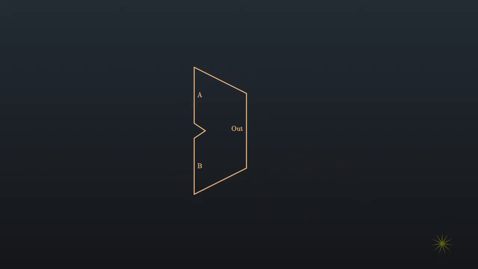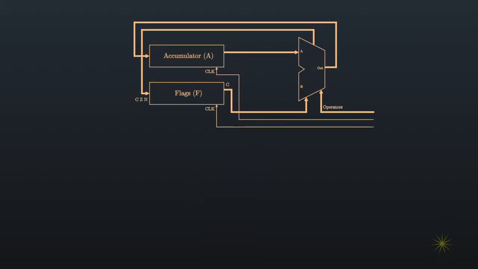Now that we have our basic arithmetic logic unit, we can create a number of registers to store the intermediate results of our math operations. As I noted earlier, there are a number of ways we can arrange our registers, the way we store intermediate results of our calculations. This just happens to be one way to organize the computer. First, we're going to add an accumulator register and a flag register. An accumulator register is a register which accumulates the results of math operations that take place in a computer. It both provides one of our two inputs to our arithmetic logic unit, and it stores the results of all math operations. We also use a flag register.